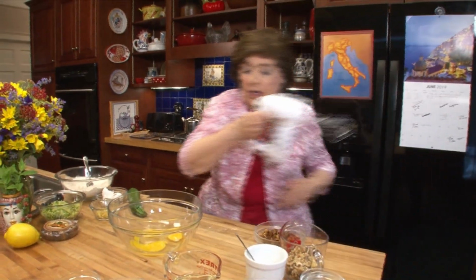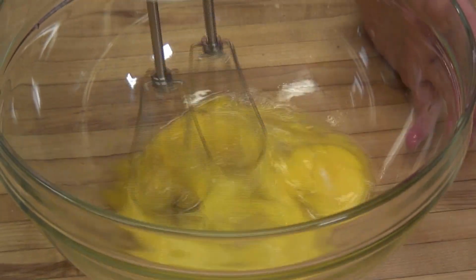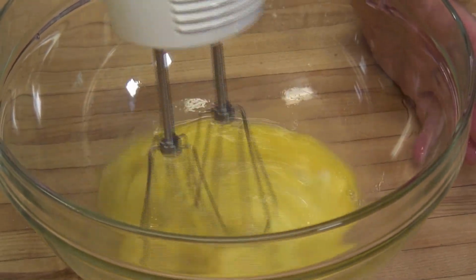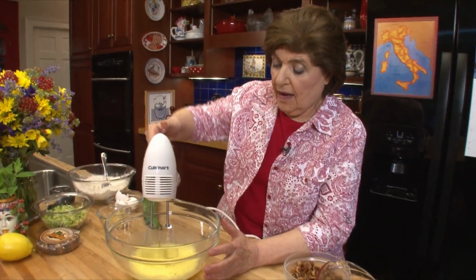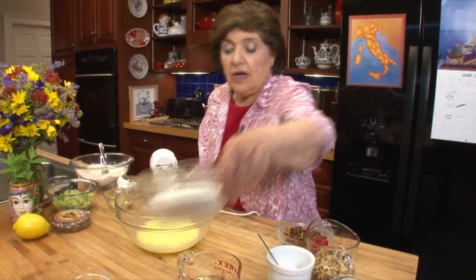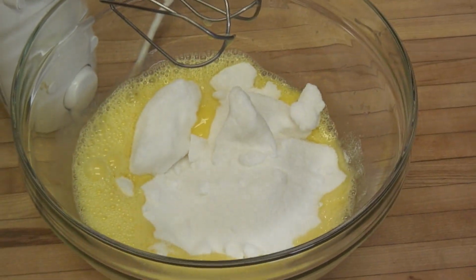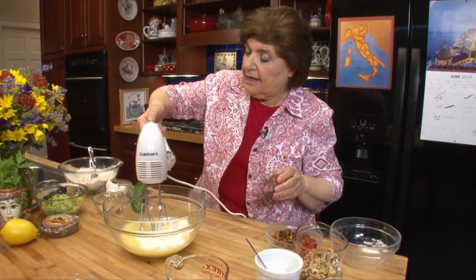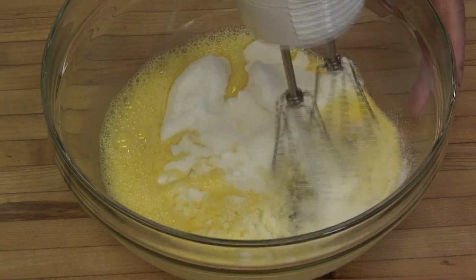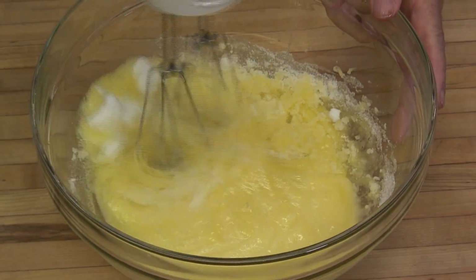So there are the 3 large eggs. And now we're going to just whip those up a little bit. Get them fluffy. Okay, that looks good. Now we want sugar. Here's about 1.5 cups of sugar. That goes in. And beat that in. Get that well blended.